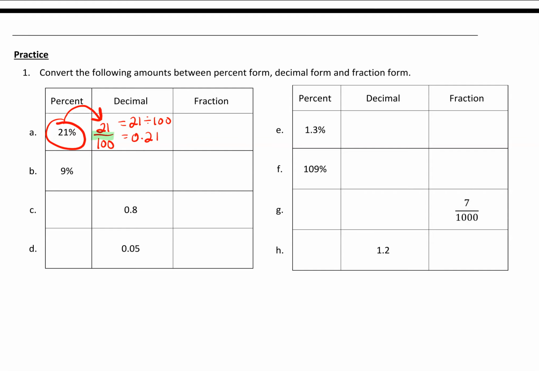Now, it's the fraction key that's different on all the calculators. So you should have a fraction key somewhere on your calculator where all you have to do is take that decimal form, the 0.21, press your fraction key, and that'll change it into the fraction 21 hundredths. Now, this fraction we knew, right? 21% literally means 21 out of 100, and that doesn't reduce, but you'll always want to simplify your fractions for MyMathLab purposes. On a written homework assignment or a test, you can leave it 21 out of 100 and we'd be fine. But if you're asked to simplify a fraction on MyMathLab, you can use your calculator to do that.